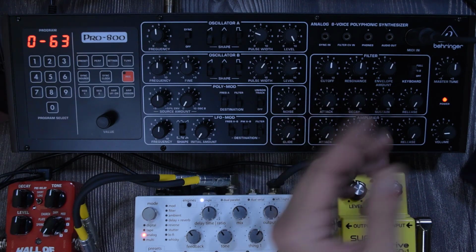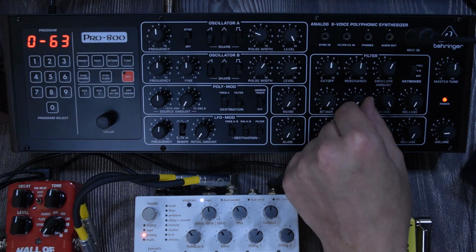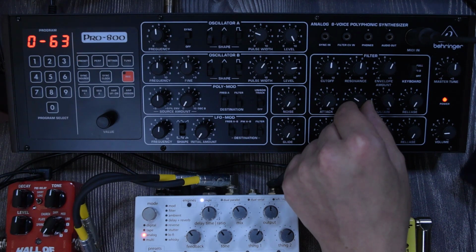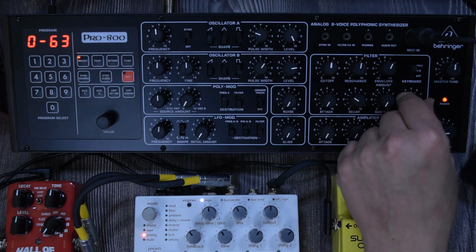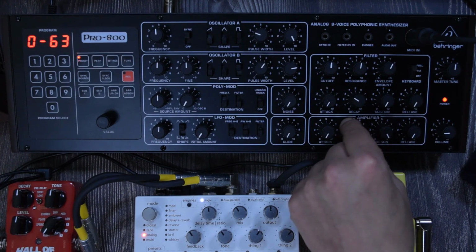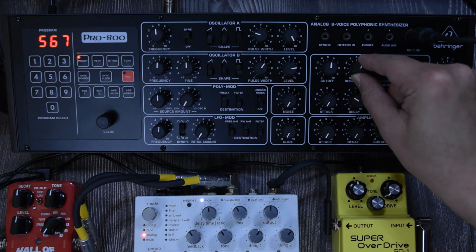Now if I go to the envelopes, we need to make this wow, remember? So attack is going to be all the way down, and I'm going to be doing a little bit of decay, going to stay around the 200s, maybe 300s, sustain all the way down, and for now the release all the way down. On the VCA, sustain all the way up, and decay all the way down, attack all the way down. Let's see if we get that one. You know, we get it. And that's what I mean when I say wow.